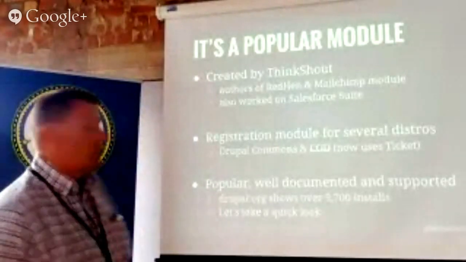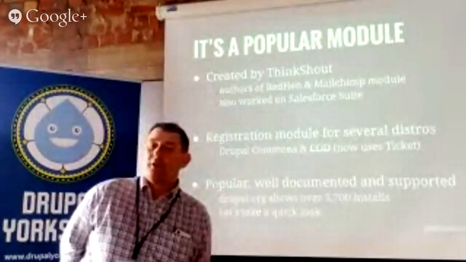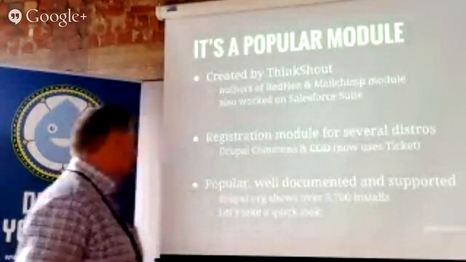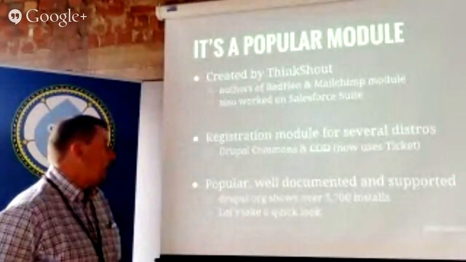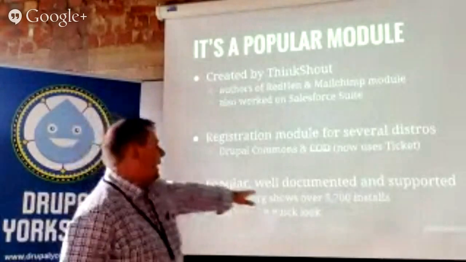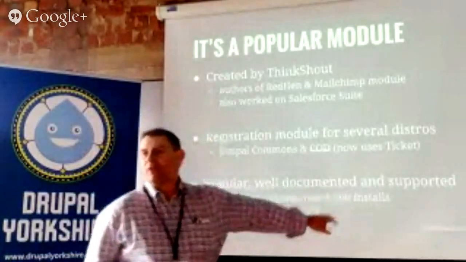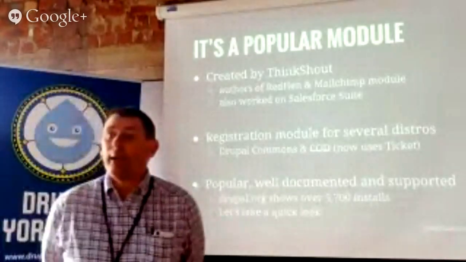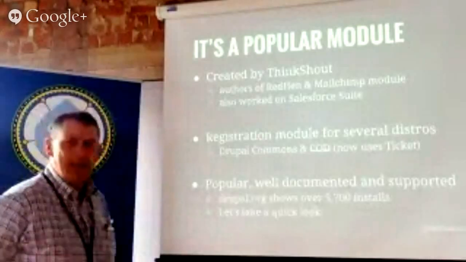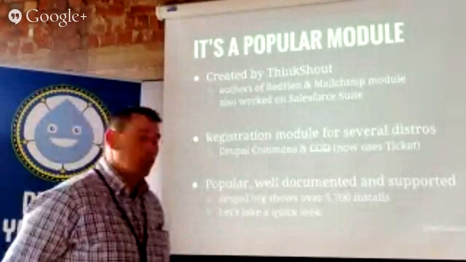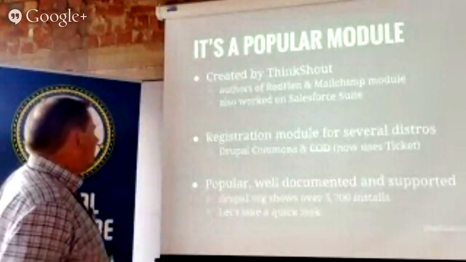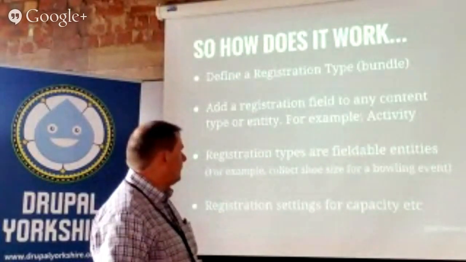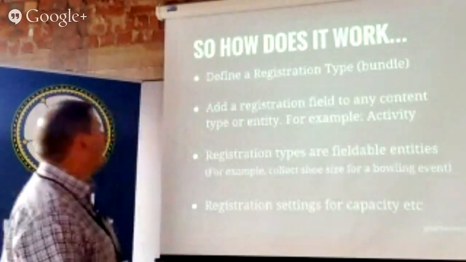Entity registration is a popular module, well documented, well supported, with an active project page and issue queue on Drupal.org. When I checked it yesterday or the day before, it had over 5,760 installations, which, as far as Drupal modules go, is pretty popular. I'm not sure how they actually count and register these, because I'm sure there must be very many more really. So I'm going to give you a quick look now at how the entity registration module works, before moving into a demo.